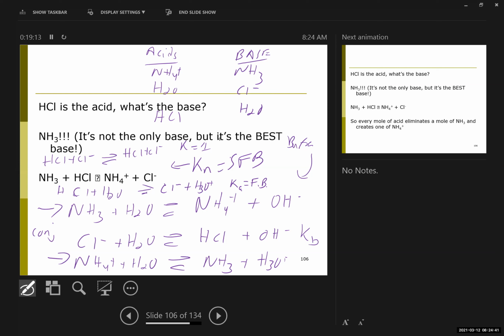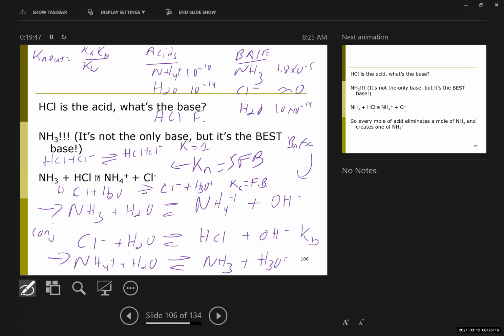remember my average run-of-the-mill acid-base reaction is Ka times Kb over Kw, right? So if I have the biggest possible Ka with the biggest possible Kb, I'm going to get the biggest possible K neutralization. And so, just based on what these are, the Kb's over here, this one is approximately 0, right? This is 10 to the minus 10. This is 10 to the minus 14.